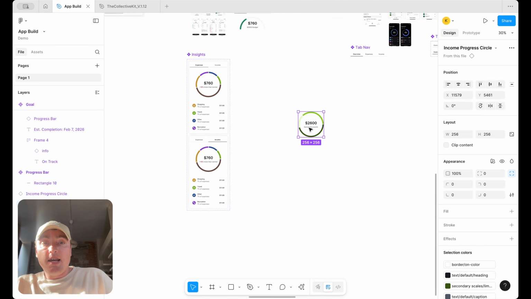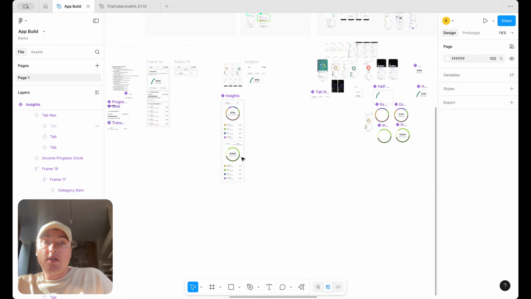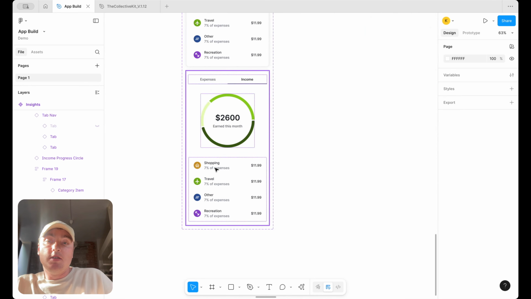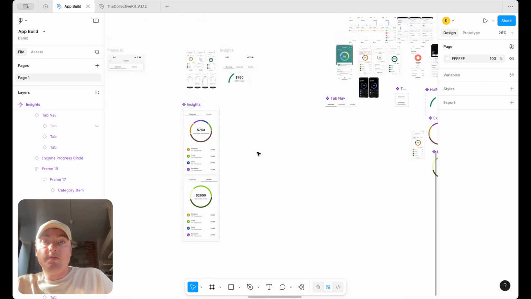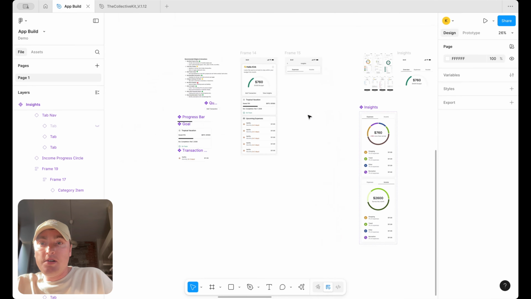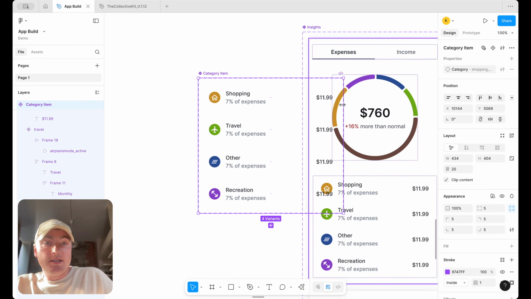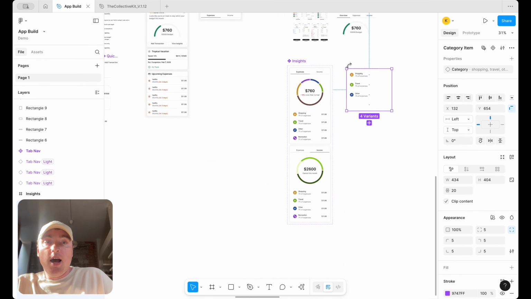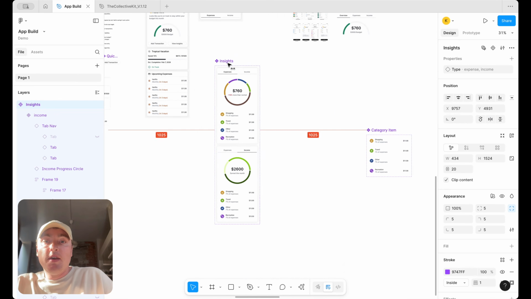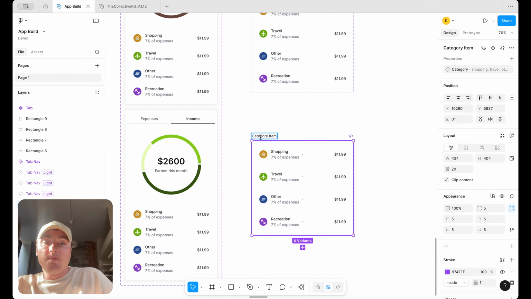Beautiful. Let's then bring in our income graph. So income earned this month, and we could probably just keep it a little bit more general. Now, if we think about income, there's only like a couple. Where did our... Oh, sorry, I accidentally deleted our components here. Sorry. Bring this down. There we go. If you think about income, and we can also do this for our income items, just copy the component group. As we think about income, there's only a couple ways to really earn income.